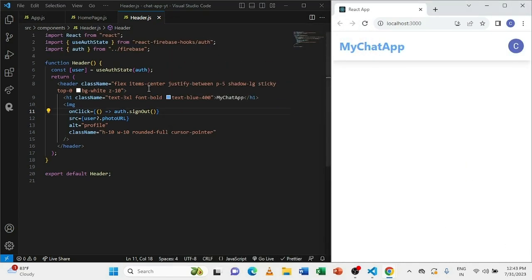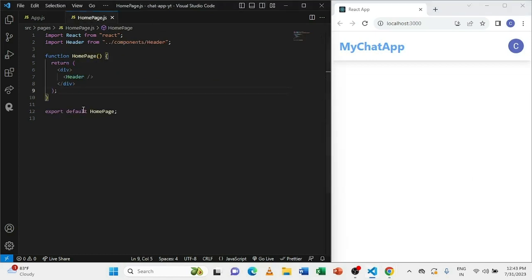So for that, this is the header. So I'll create a div here, or instead I can say the body, which contains the messages and the input tag to type in the message and send.